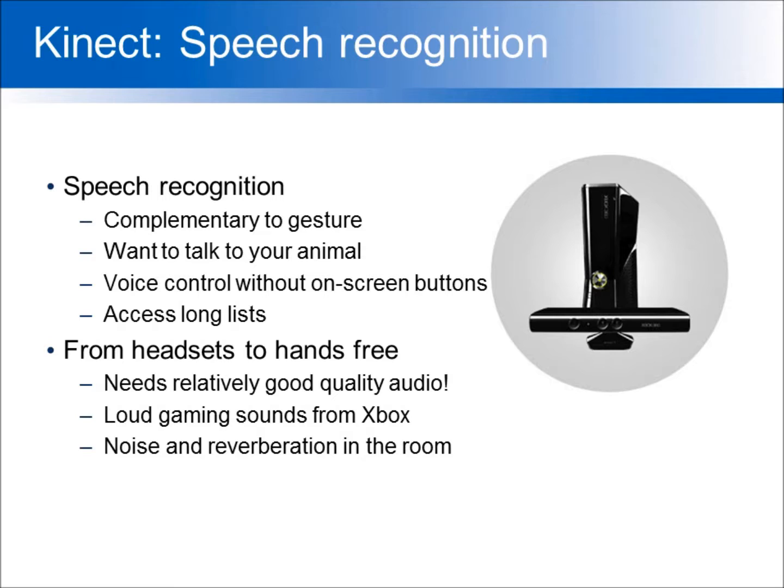So the advantage of speech recognition is that it's complementary to gestures. Not only can you move your hands around, but sometimes it's good to talk instead. You want to do both. There is a game called Kinectimals where it's totally natural for the kids to talk to the animals. Sometimes you want to select things on a screen, but you don't want to devote real estate, part of the screen, to buttons, such as in a movie. You want to take the TV to use the whole screen without having devoted space to buttons that you can use with your gestures. And you want to say Xbox pause or play using the whole screen.